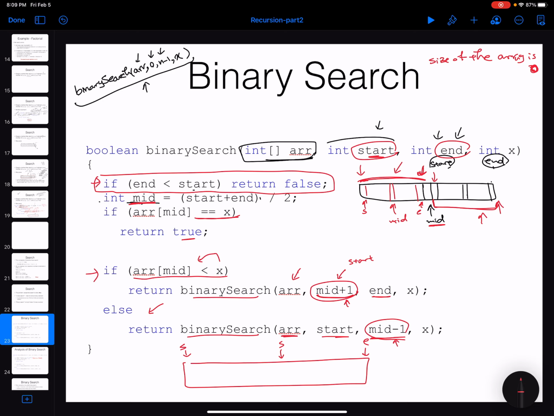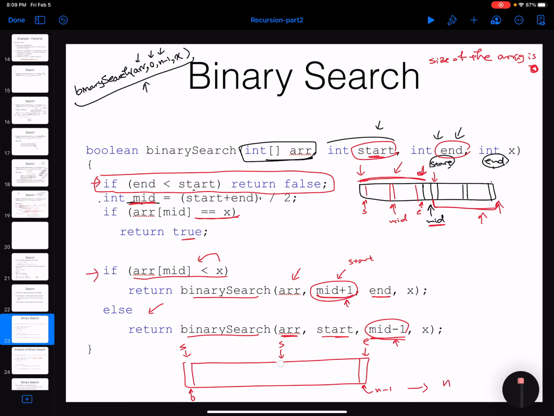Let me say it this way: when S is referring to index 0, and E is referring to index n minus 1, the size of the array that you are working on is going to be n, right?